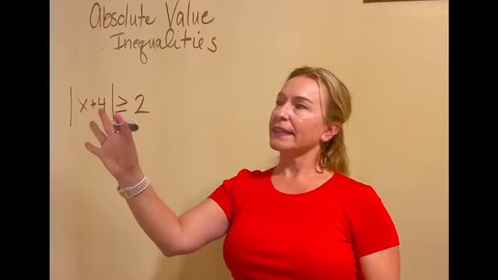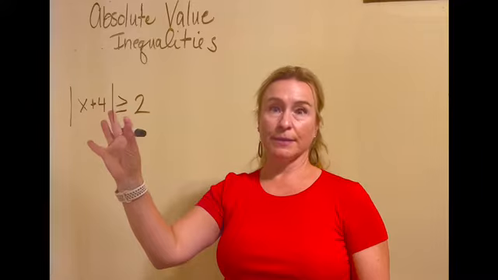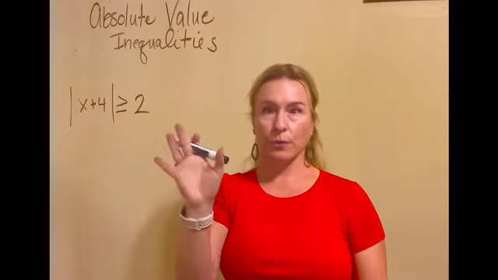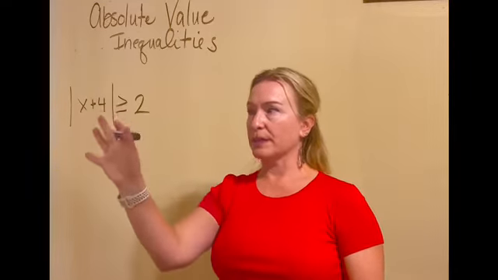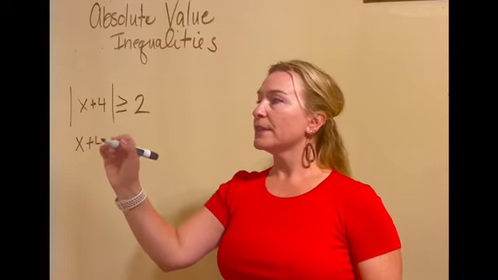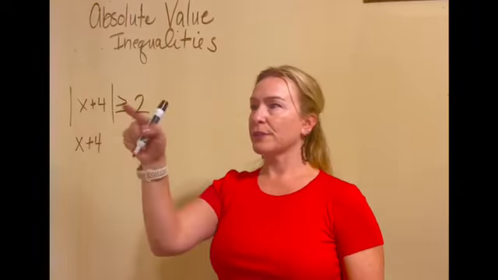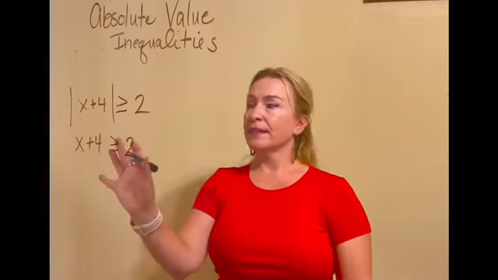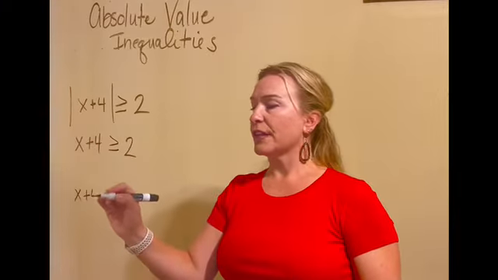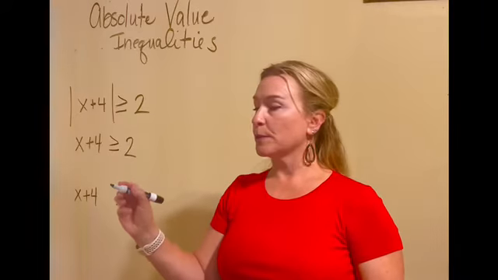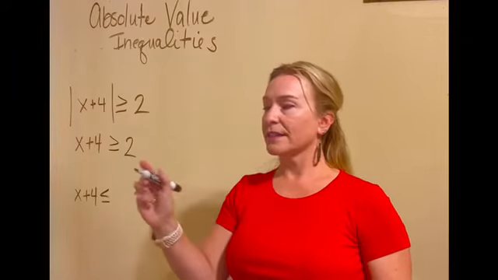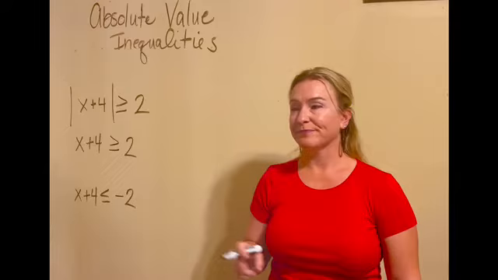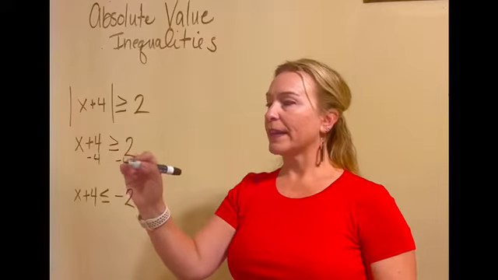Right now, I've noticed that everything is secured in the absolute value bars. There's nothing else on the outside of those bars that I can move around or simplify. So I'm ready to drop these bars off. I'm going to write two similar scenarios. The first one is going to look identical to the original inequality. The second one, the x plus 4 doesn't change. The inequality symbol reverses, and my constant has to turn to a negative because those are the boundaries I'm looking at. I'm going to go ahead and solve by isolating my x.